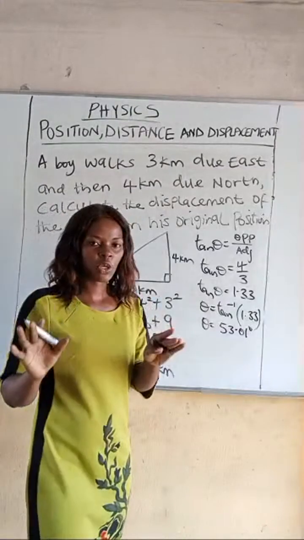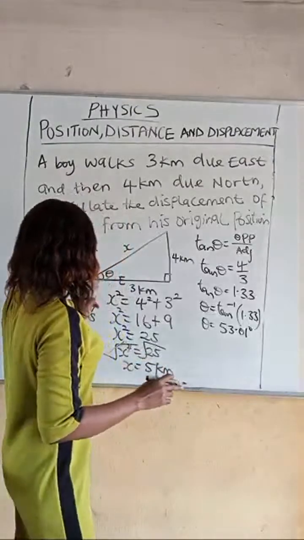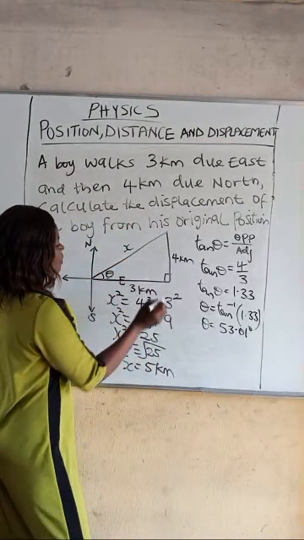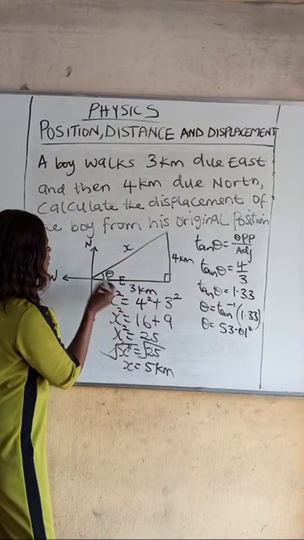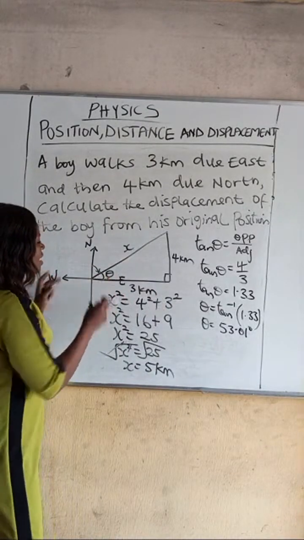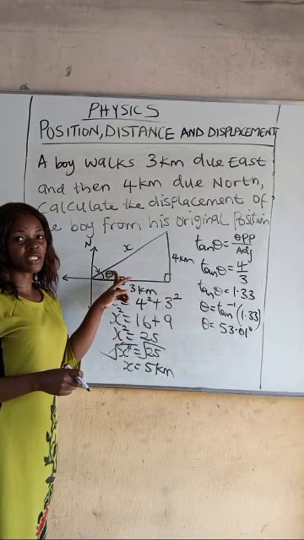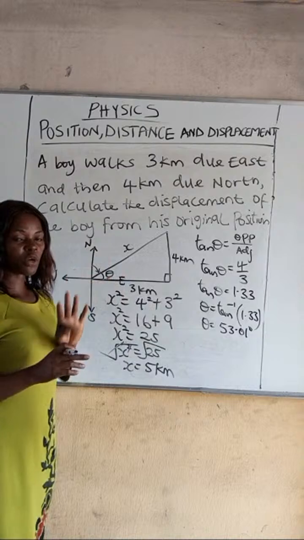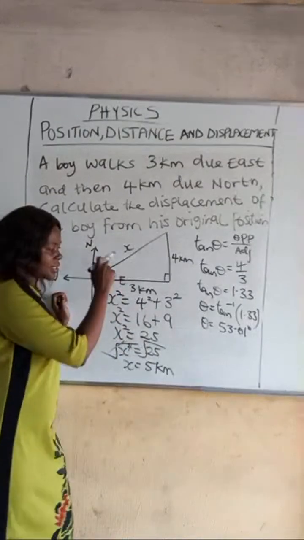But there's one thing you must note. In direction, in as much as right angle vectors is concerned, we can't take direction from the horizontal. Don't forget that my theta is here. Okay, so I need the direction here, right? And this is right angle. And if I've gotten here to be 53.01 degrees, what should this one give us? I'm going to say 90 minus what I have to get this, right?